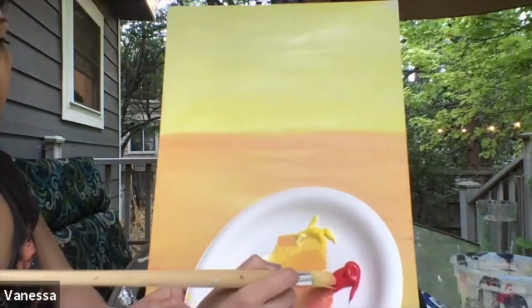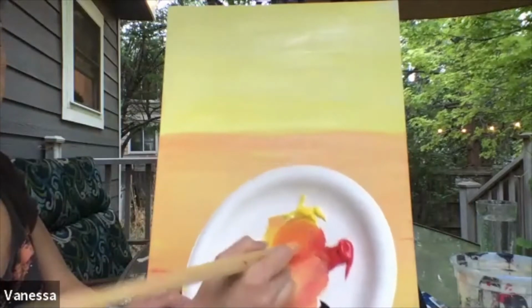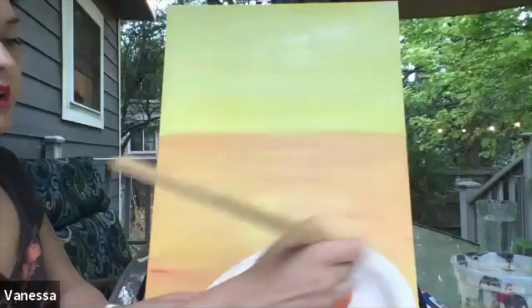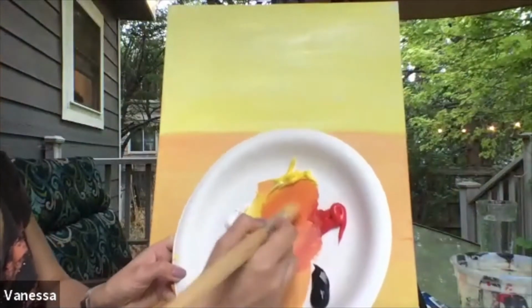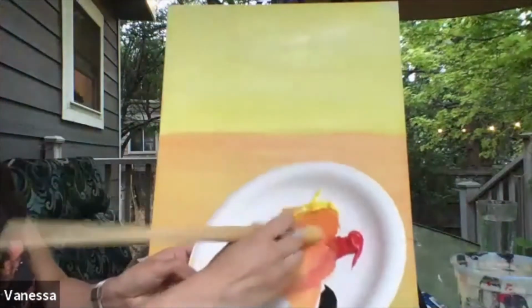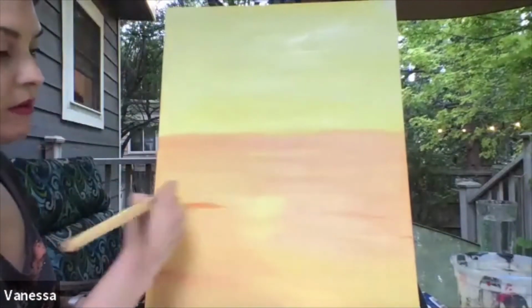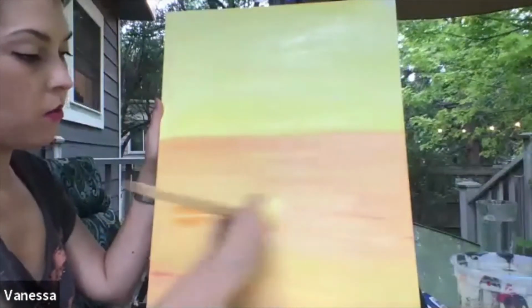So now I want a very bright, not quite Denver Bronco orange, but much deeper, like an actual fruit orange. All right, so I'm just mixing the yellow and red, and I'm still using a little white. There's a little bit of white in there, and water. Once in a while, I'll just dip my brush into a little bit more water. And then what I want to do here is be very careful. You really want these strokes to be very fluid and water-like.